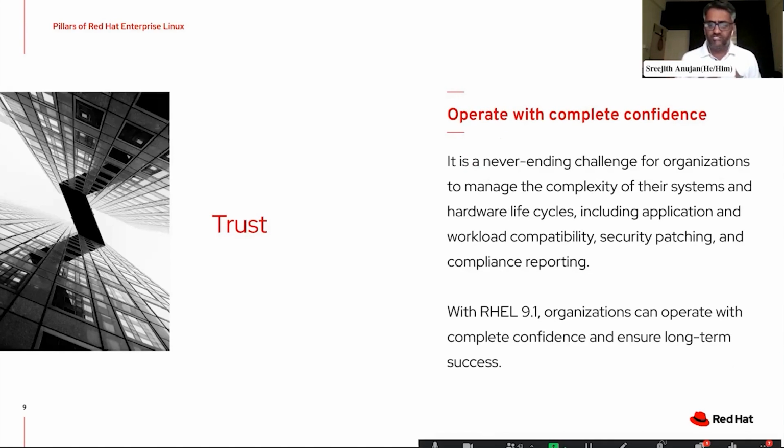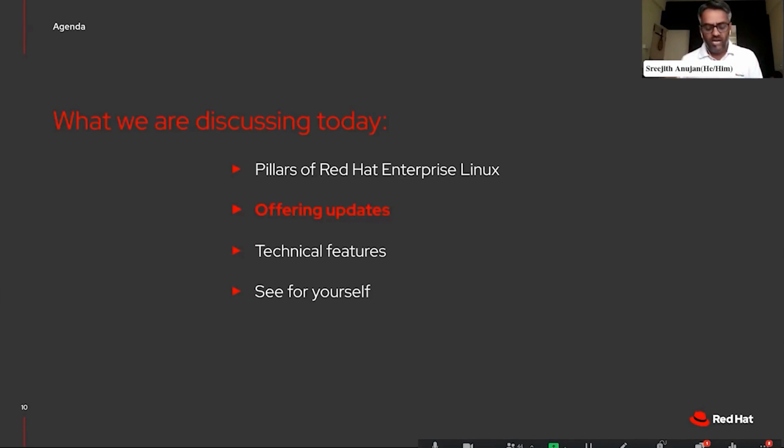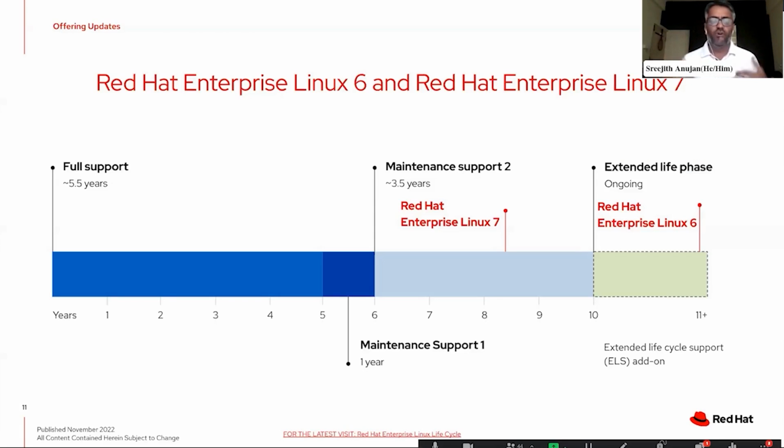Then the final one is trust. We have a large ecosystem of partners, be it hardware partners, software vendors or cloud partners. It is the trust which made us come this far. So you can have complete confidence and long-term assurance for support with Red Hat Enterprise Linux and the subscription model around it.